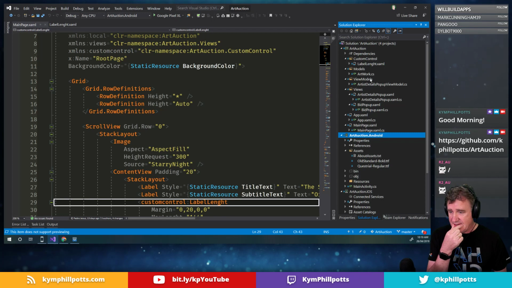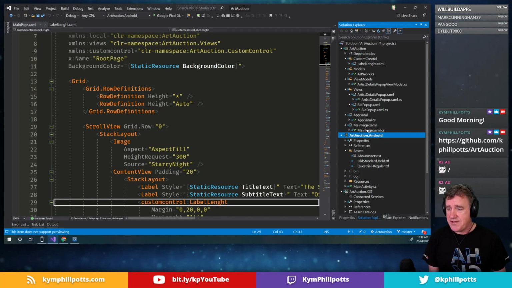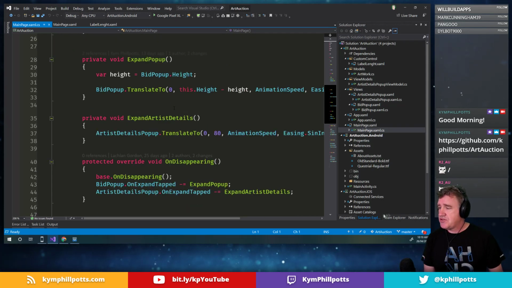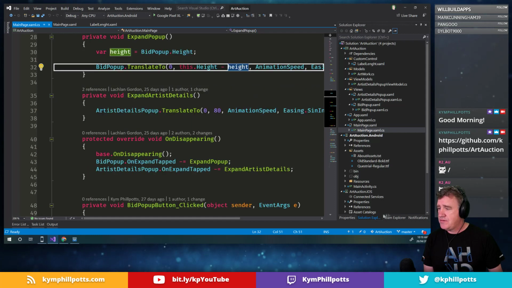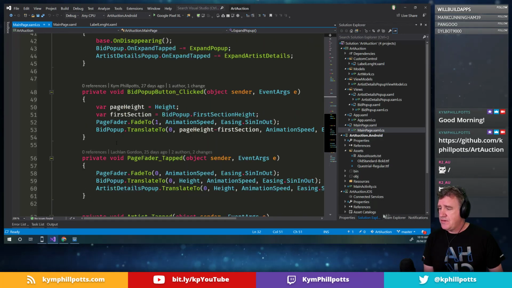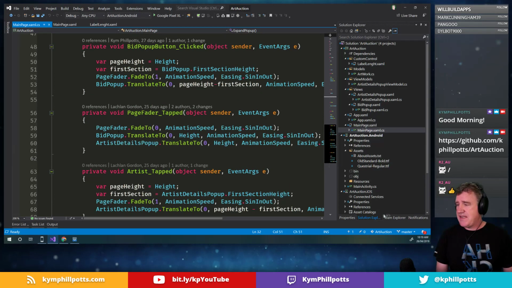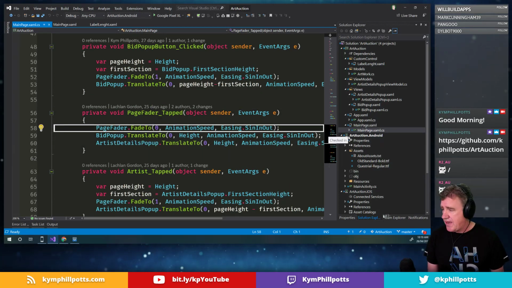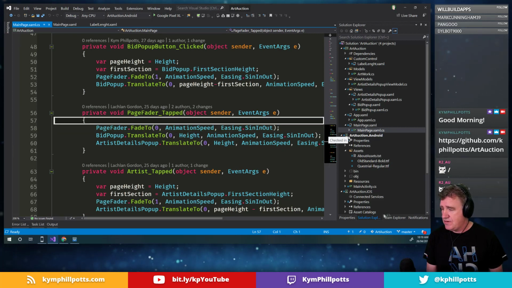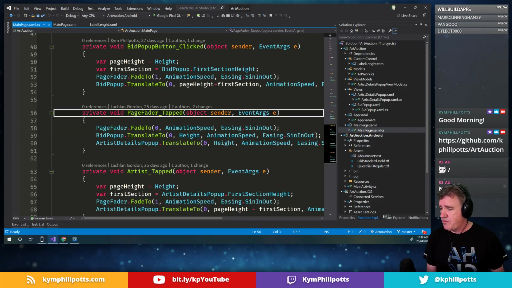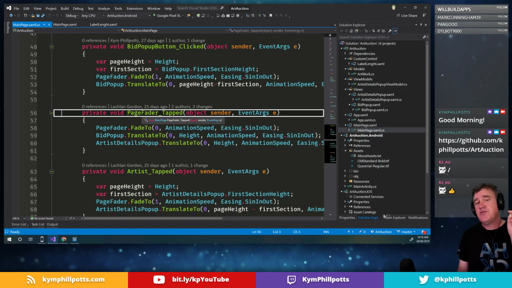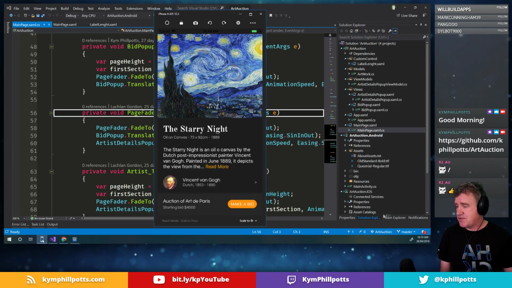So basically, if I come into my main page here, let's just try this. Let's expand that pop-up. Okay, when we tap this, what we want to happen here, we'll say when the page fader is tapped. So in other words, when the user taps on that back section.